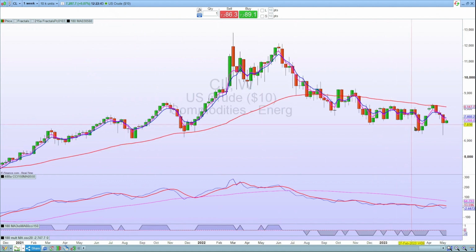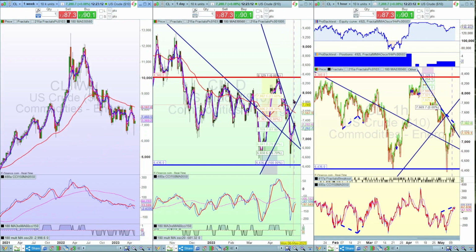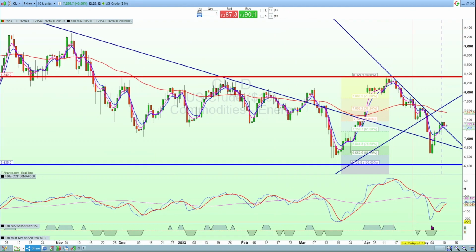So first off, on the weekly we've got the triple moving average of the price chart. It's a moving average 3, 5 and 60. That's in a downtrend. And the CCI 150 moving average 5 and 50, that's also in a downtrend. So it's giving us a bearish signal, so predominantly bearish trades only. Now you'll notice the daily is giving a neutral signal, so avoid trading.